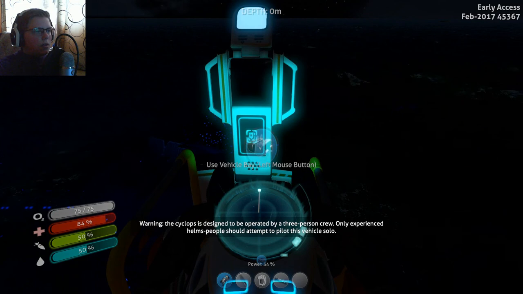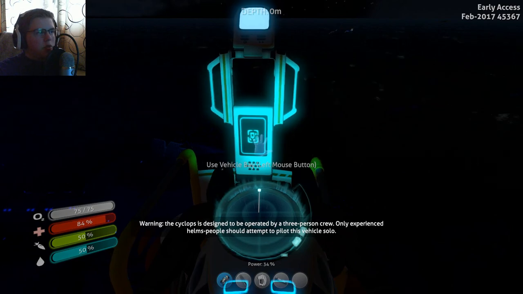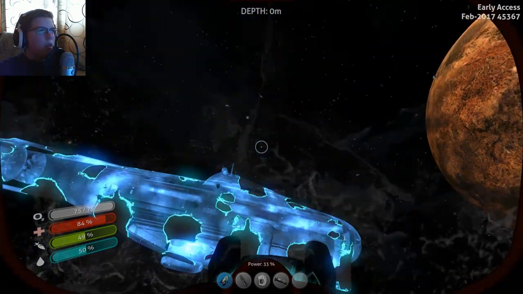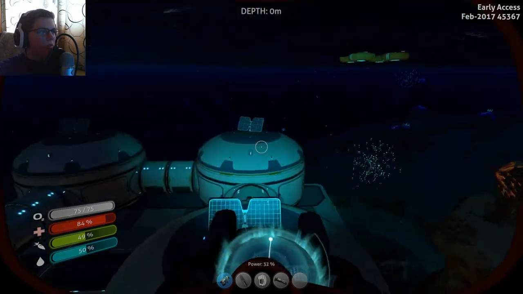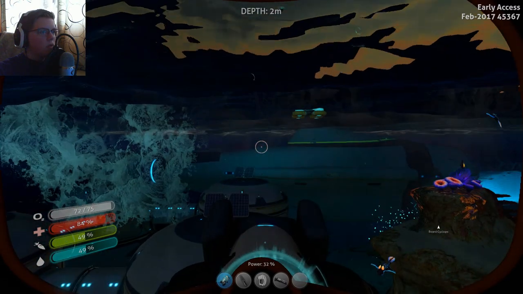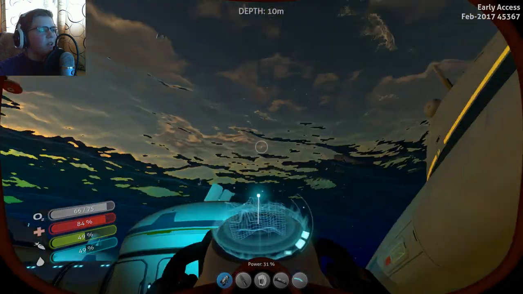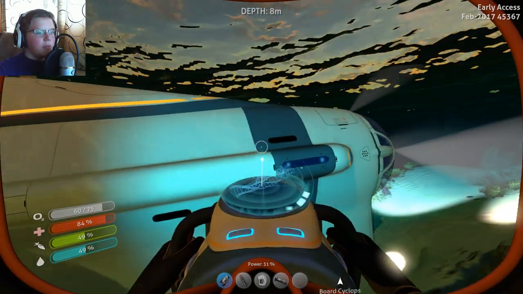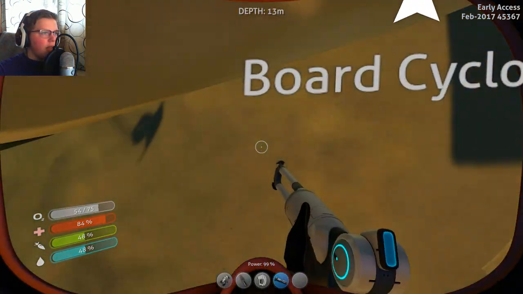And the Cyclops is operated by a 3-person crew. Only experienced helm people should attempt to pilot this vehicle solo. Well, I am good at piloting stuff solo, so that's fine. Oh no, that's gonna fall on top of my building. Ah, this was a bad idea. That's gonna fall on top of it. Ooh, that was way too close. Way too close. Whew. Whoa, this is a big vehicle. Board Cyclops from here. I have to get, like, under it.